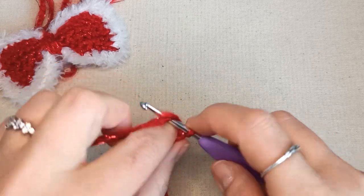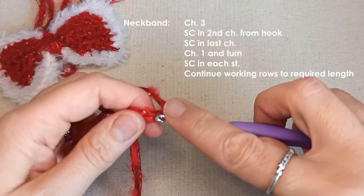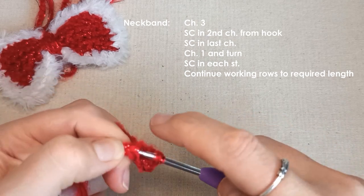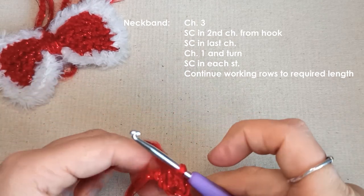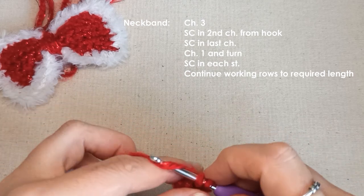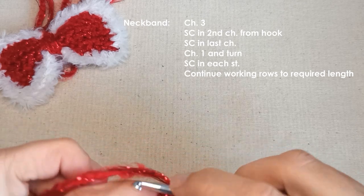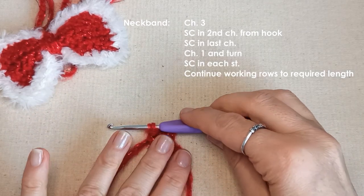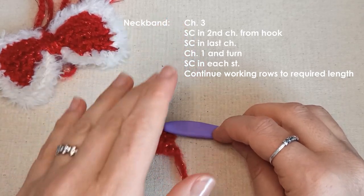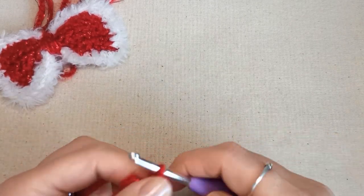So to start your band, chain 3, and then finding the second chain from the hook, insert single crochet, and then a single crochet in the last chain. So the band is really that simple. You're just going to work a single crochet band, chaining 1 and turn, single crochets all the way until you've reached your desired length of band. So like I said, I'm going to go till about 25-26 centimetres for Melba. So you keep going until you've reached your length of band that you want, and I'll come back and meet you once we're there.